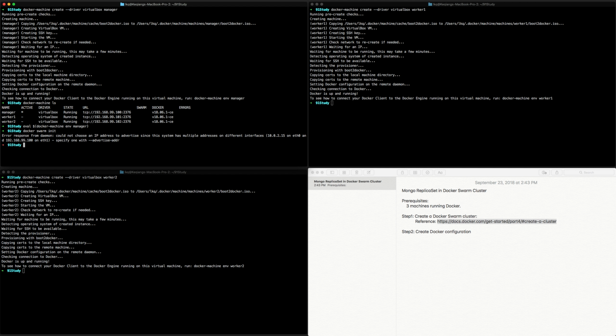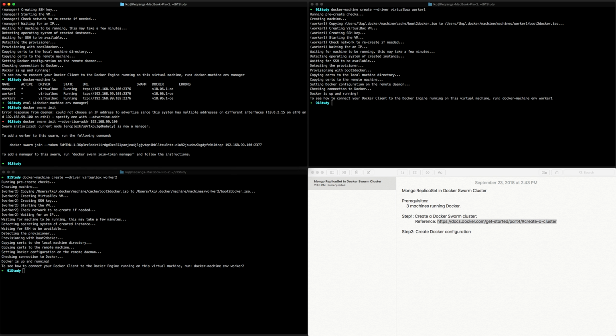But it gives us an error because the VM has 2 network interfaces. You have to specify which one you want to use for other nodes to communicate with the manager node. Let's copy this option, and do the same command but with this option, and specify the actual IP address of the manager node.